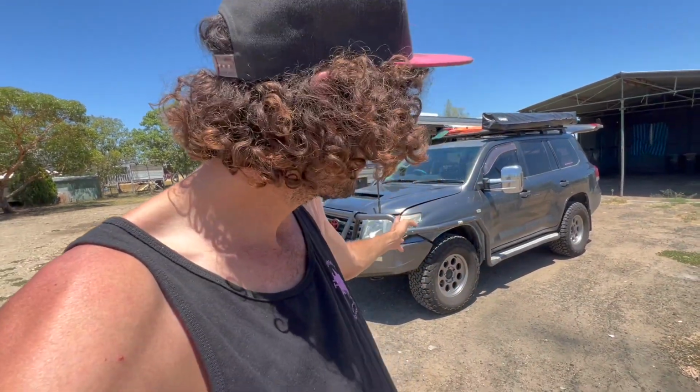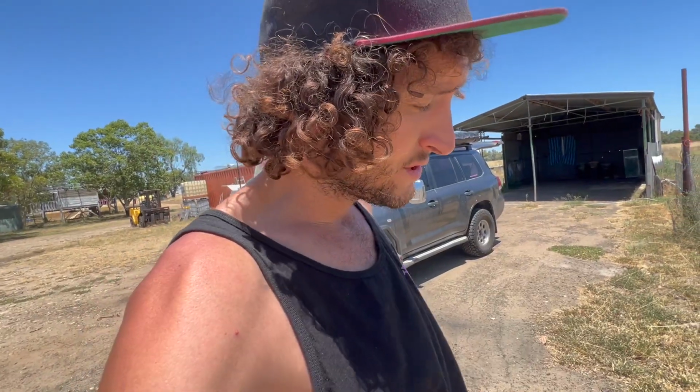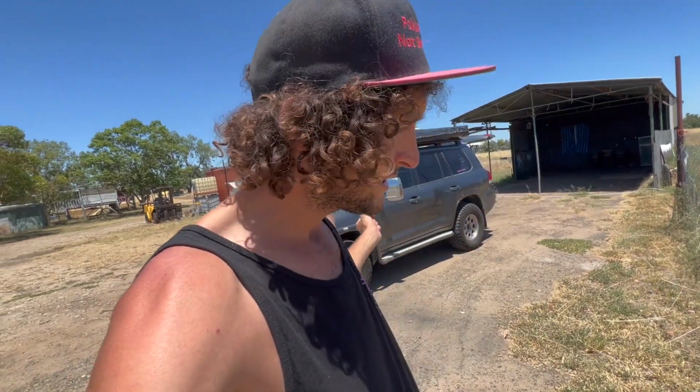According to the Speedo, with 35-inch tyres on it, 315/75/16, so they're 34.4-inch tyres for all those technical people that are going to comment on this. With the 35s on it, it gets roughly about 14 litres, according to the Speedo, which is actually better than that because you're travelling further than what the Speedo is recording, and everyone forgets that when they're working out their fuel economy once they put bigger tyres on. So 14 litres per 100.